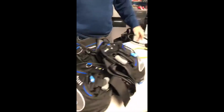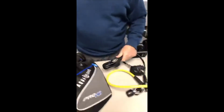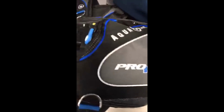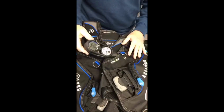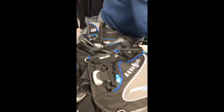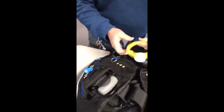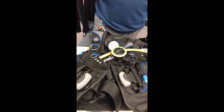Now, as far as danglies are concerned, one of the nice things about the jacket style BCDs is the built-in ease of getting rid of danglies. So with this particular model, you simply slide this in. And there you go. There's your pressure gauge, or your built-in dive computer, whatever you need is there on that side. As far as your octo, the octo goes on the other side, and the octo slides in the octo pocket like thusly. Boom. And so you don't have to worry about danglies, and everything is very easy to hold.